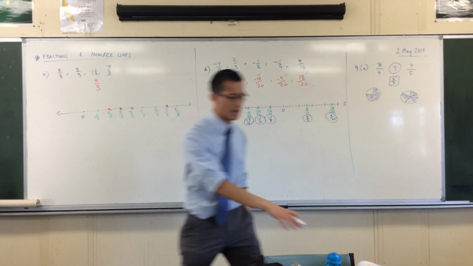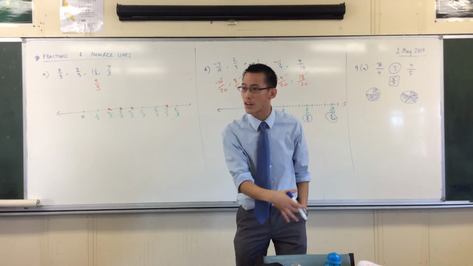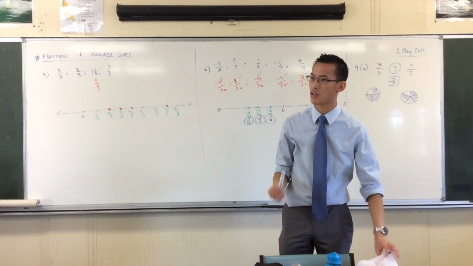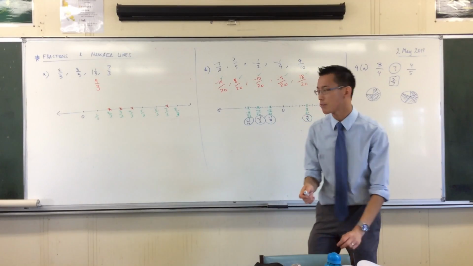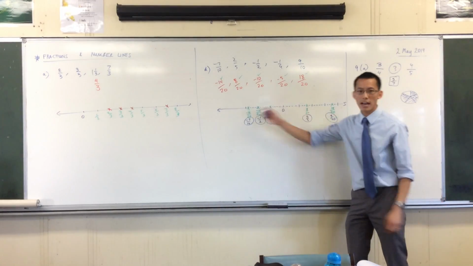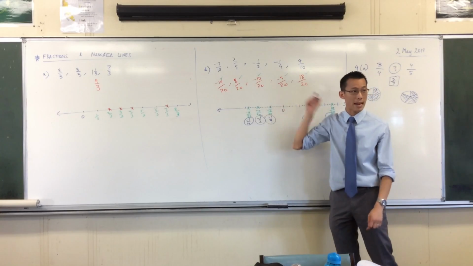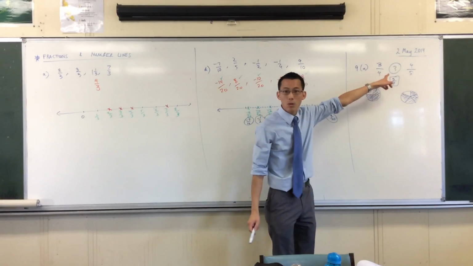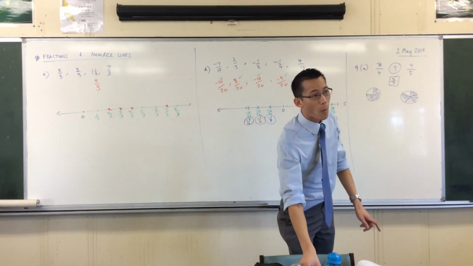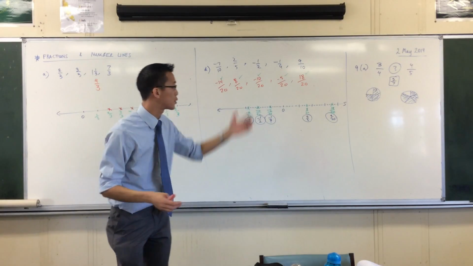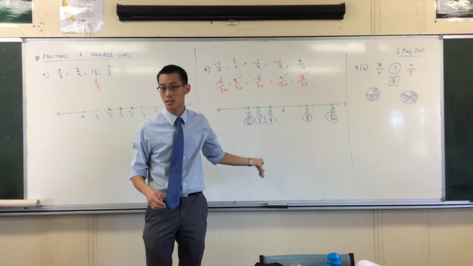Have a look at this exercise. Have a look at all the different questions. What's being asked of you? What skill are they trying to get you to develop? And the answer is, it's this kind of skill, this comparison, by getting a common denominator. Now, can you see how that would be relevant to this? If we had to choose one, what would be the common denominator between 3/4 and 4/5?